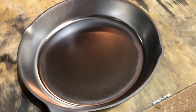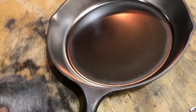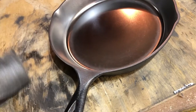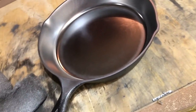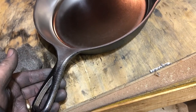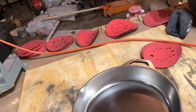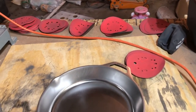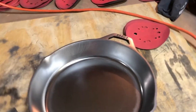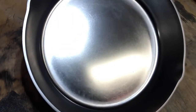So going forward, I wanted to show you what this looks like when you're done just with the sanding. I'm gonna continue. I've got triple aught and quadruple aught steel wool here. So I'm gonna put that to this and continue. But as far as this being done, it's done. Used 30 discs, which is $20 worth of discs. They are 67 cents a piece at the store. So 30 of them would be about 20 bucks. And about, I'd say, all told, probably just over 3 hours of work.